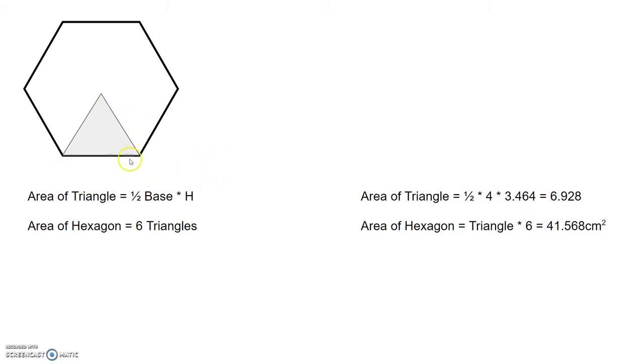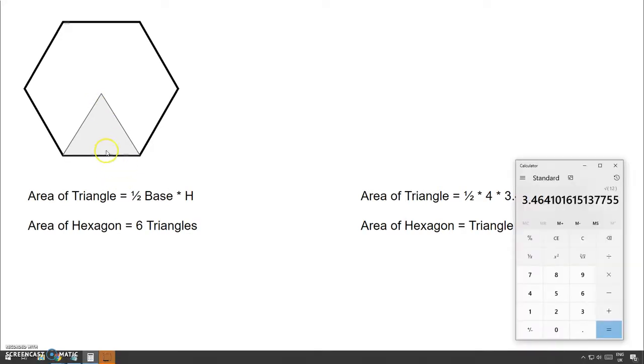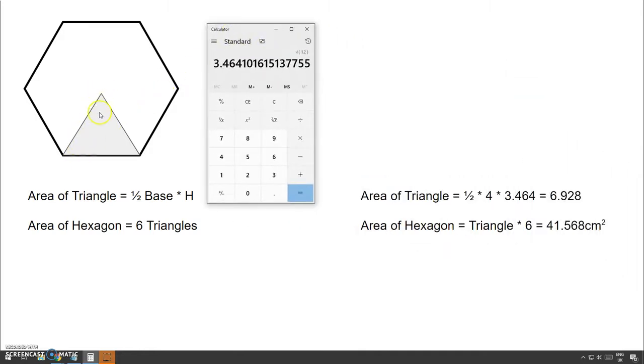which means we need to calculate the area of this triangle here. And we needed the height. So, the area of a triangle is this times this divided by 2. Now, we've just worked that out because that one there is this 3.464. So, 3.464 times by the base, which of course is the length of one side, which is 4. 4, there we go, which is 13.85. That then, divide that by 2 and that gives us the area of one triangle.